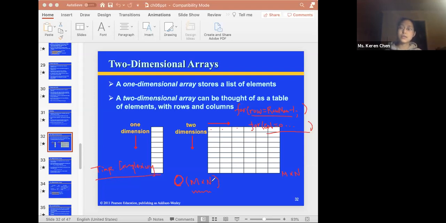When we discussed insertion sort and selection sort, we also discussed the double for loop, right? And the time complexity, if you still remember, for selection sort and insertion sort are both n squared, where n is the size of the array. So it's very similar, because we all use the double for loop structure, okay? All right.